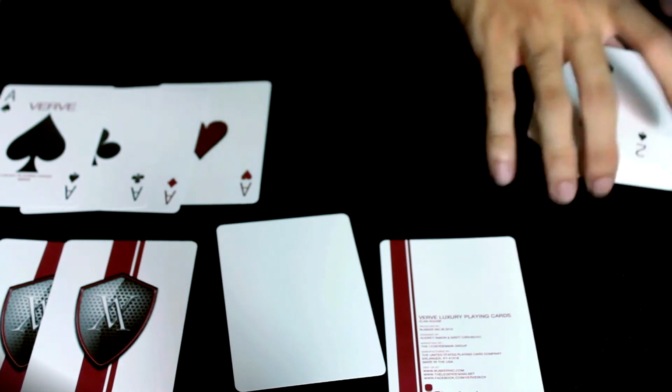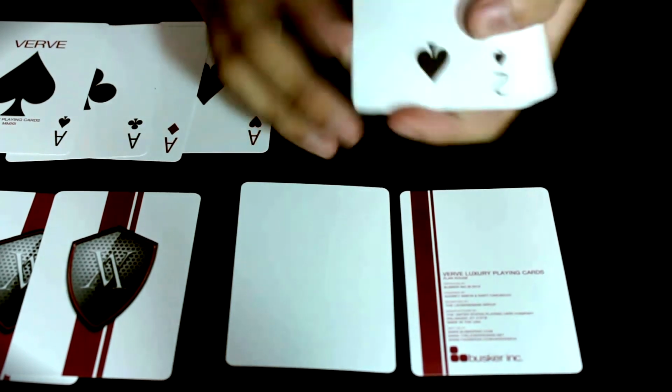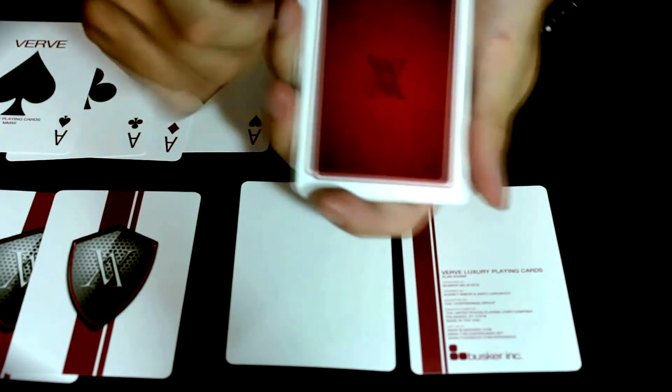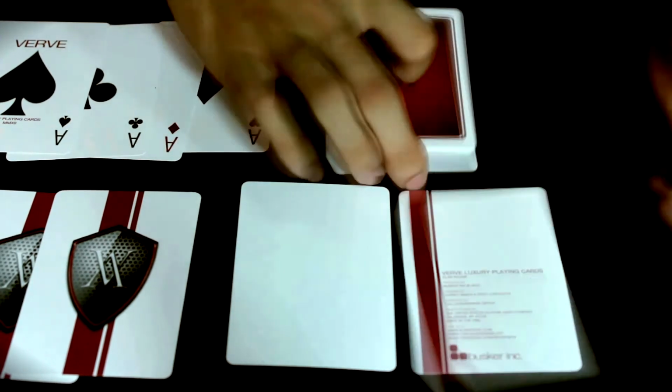Alright, so now we're going to go through a little bit on the handling. Now that we have actually seen the cards, we've seen the spades, we've seen the black cards and the red cards, and the backs are all pretty standard backs. What we're going to do now is go into the handling. So let's check out the handling.